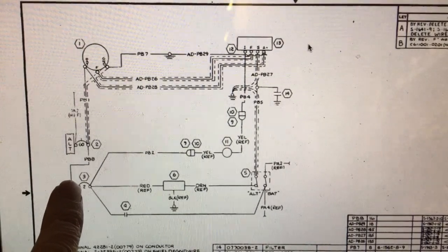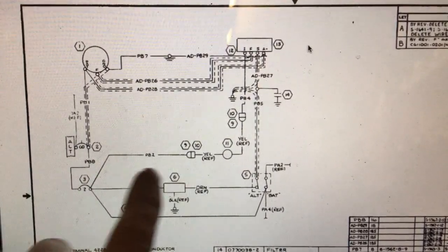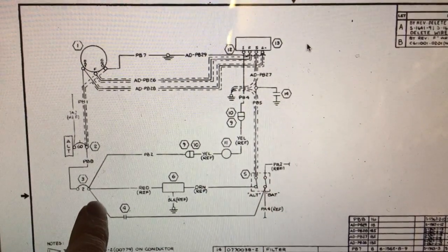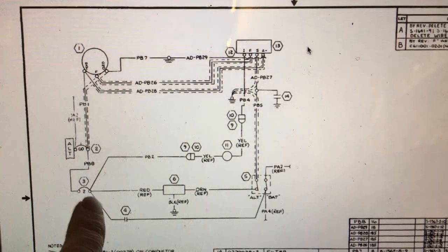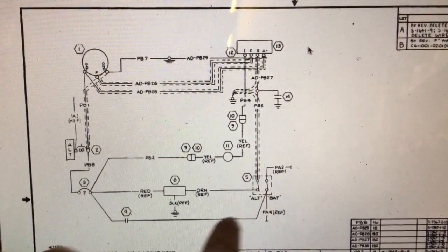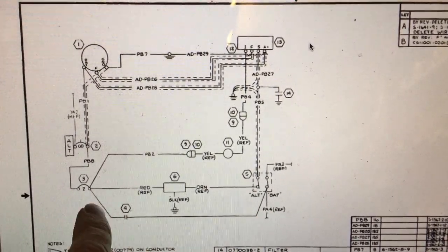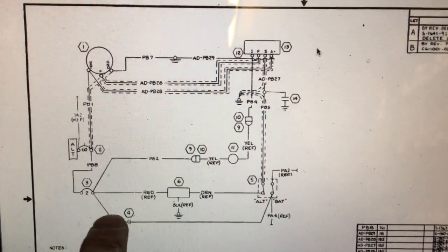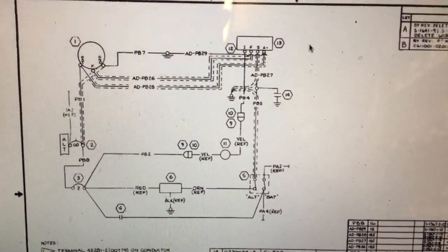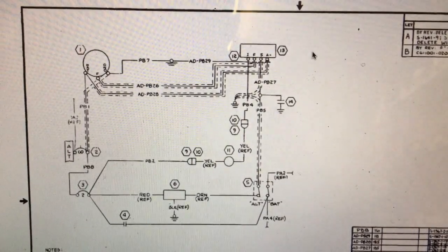There's nothing on the orange and nothing on the red. I want to check both sides of that protection device to see whether it's the device itself that's not supplying power to the regulator to energize the alternator. I'm also concerned about this non-standard uninsulated capacitor — if those wires short down it's going to kill the alternator. It goes to the battery side of the master switch — it's probably just to prevent a little voltage spike when you take the alternator on and offline. But whatever it is, it can't be uninsulated connected there. This is what you find — people install non-standard things and confuse the hell out of you.